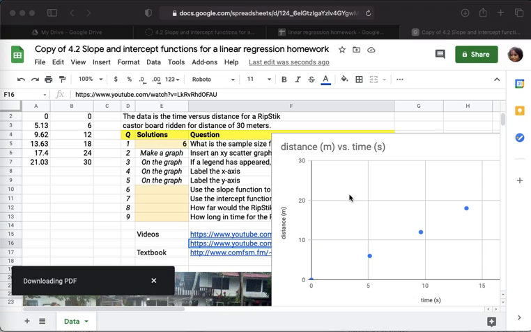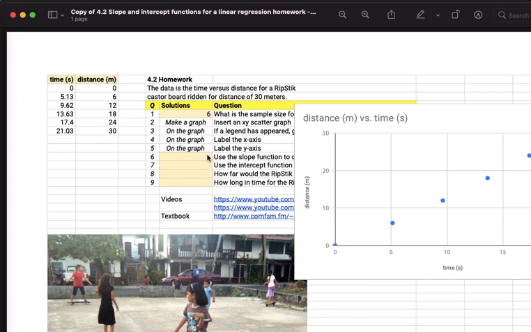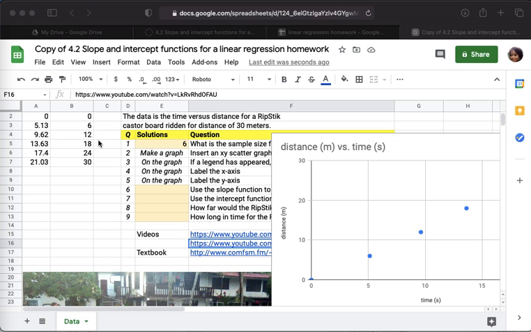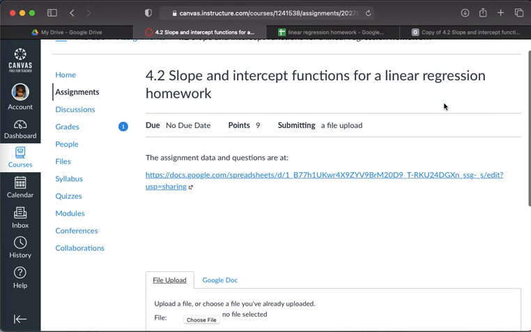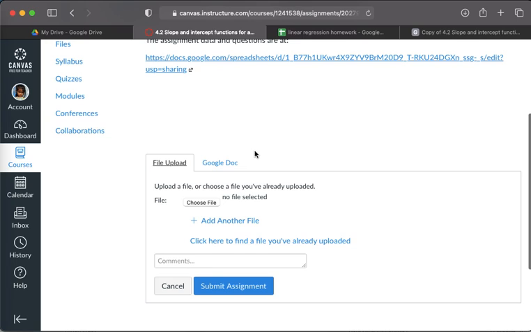I say, yeah, go ahead, download it. You may get some other messages like that as well. And so that's downloaded to my desktop. I'll put that away for a minute and come back here. Now, to submit my assignment, I've gone back to Canvas over here to this button. I'll click on Submit Assignment. You'll see I have a couple of options here.